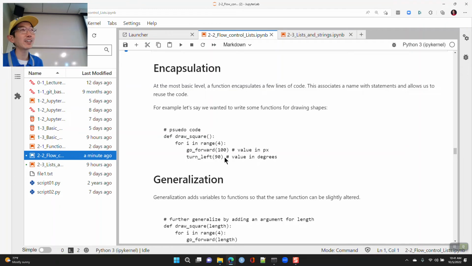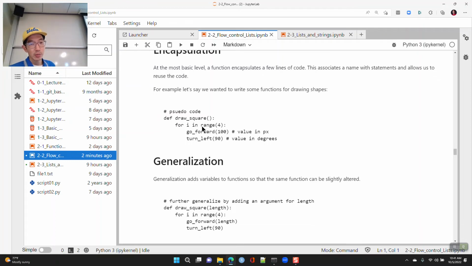and you don't actually even have to use i anywhere inside your loop. It's handy to have i if you need to keep track of something, but if you just say, hey, I need this done 4 times, then you could just do for i in range 4, and whatever lines of code are associated with that will just get executed 4 times. You don't actually have to use this letter i. When defining the for, you do need to say for i in range. You can't just do for range 4, but that's what we have here.